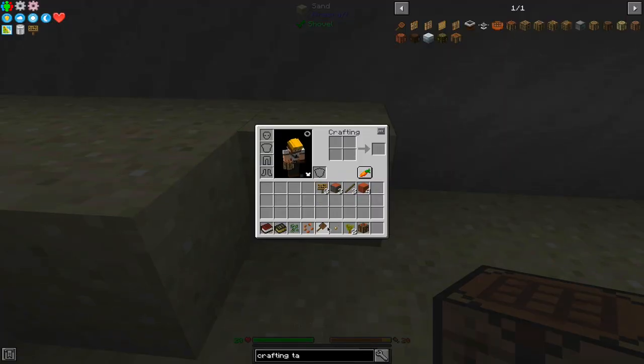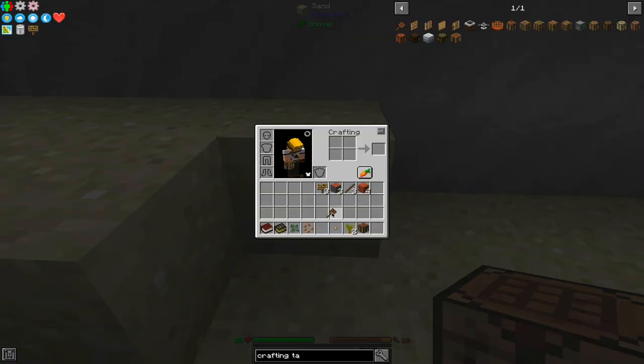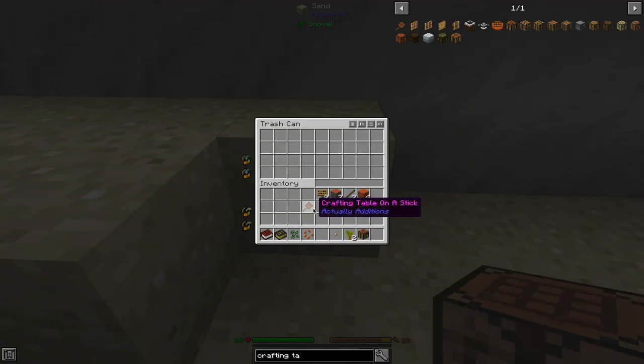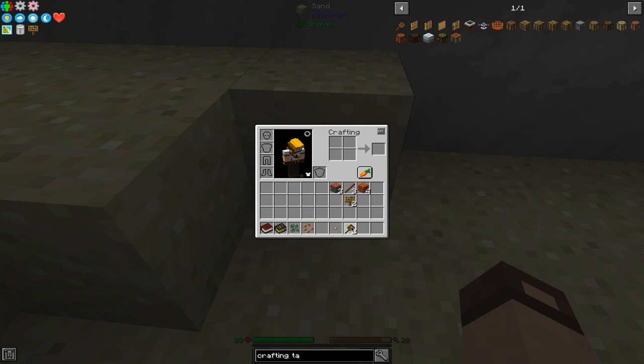And now I still have the one that I... Let's trash that one that I accidentally gave myself. Trash can, you go away. All right, I'm gonna do this legit. There we go, crafting table on a stick. That's what I wanted. Oh, silkworm eggs.